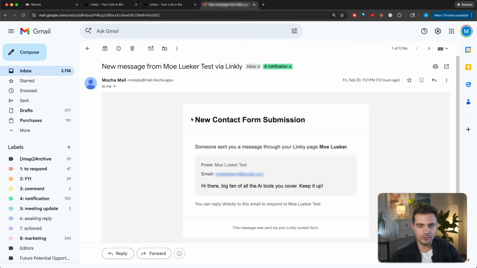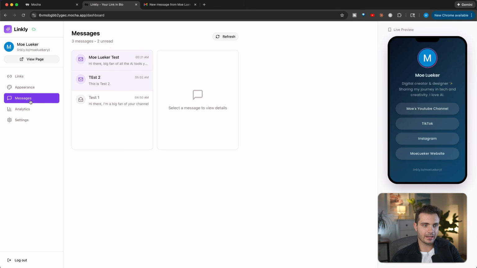We can see that we got a new form submission for this page, and the email that sent this to us is this, and it gives us exactly the message that we got. How cool is this? The email integration used to be so hard to implement previously, and now it's just a few prompts away. But let's see if we can also view this message in our account. To do that, let's go back to our account and go to messages.